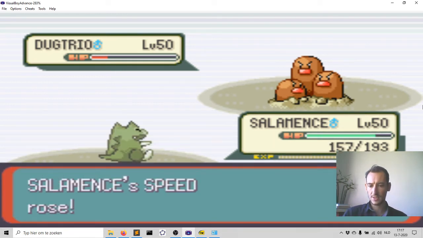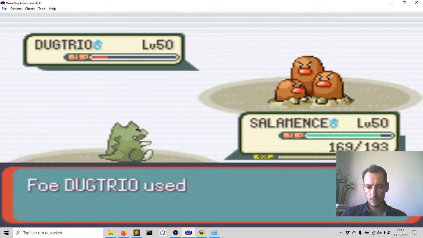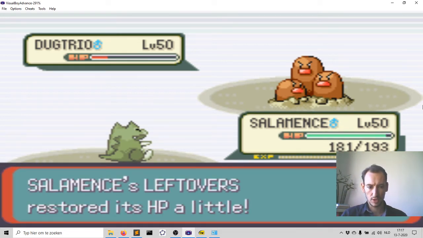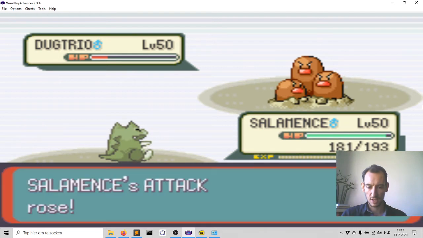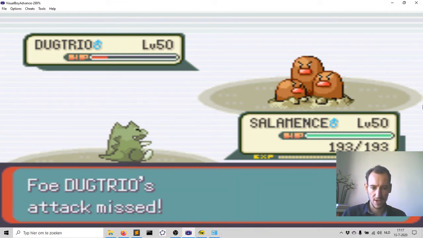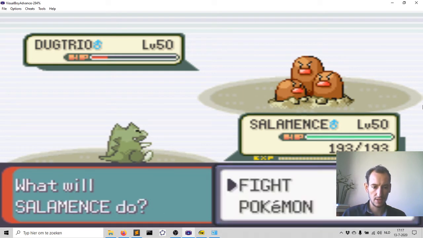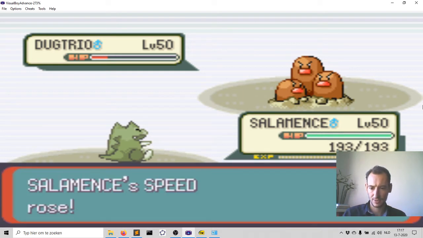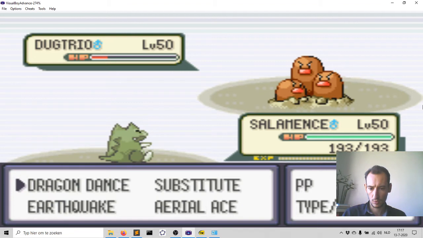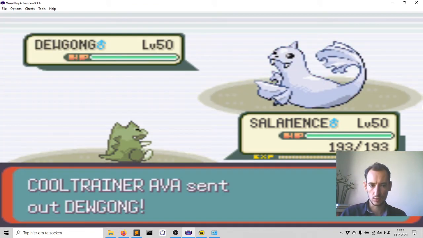paralyze or freeze, but well, the paralysis would be a little bit bad, even though I would get the +6, and then Salamence has its usual speed again, which is not that bad. Although this is not a fast Salamence, of course. It's just fast enough after one Dragon Dance. But looks like we're fine. Finally finished this Dog Trio, and see what's next.